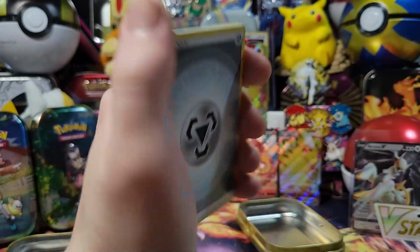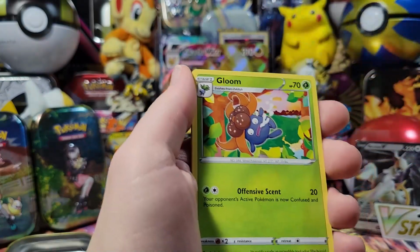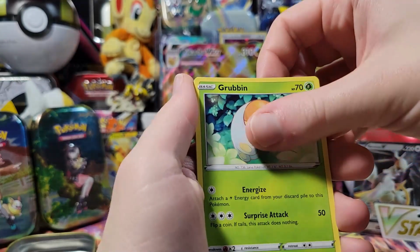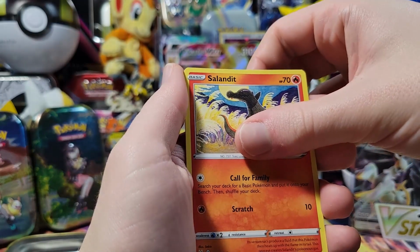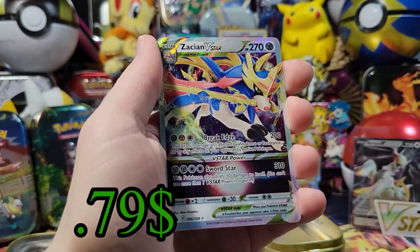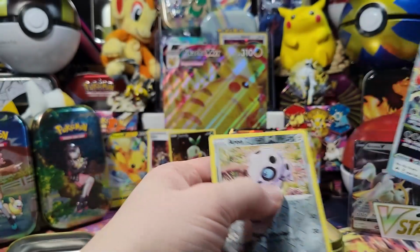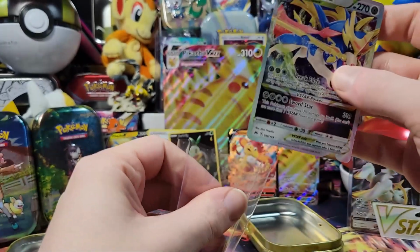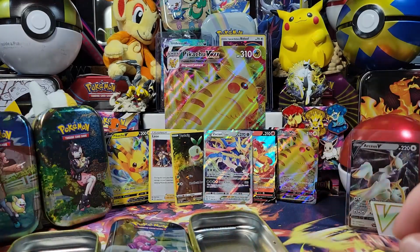And I'm gonna say steel. Ooh. Okay. We still got it guessing good. Graveler. Great ball. Gloom falling out of a tree. Helioptile. Evil looking Scrub. Grubbin. Purloin. Come on, Salandit. Come on, something good. Ooh! Bede! Good job! Zashi and V-Star, I don't have this. And? Aeron. Okay, that's fine. Ooh, baby! Gimme. I like it. I will sleeve because I do not have. Good for you, Bede. Alright, you saved it.